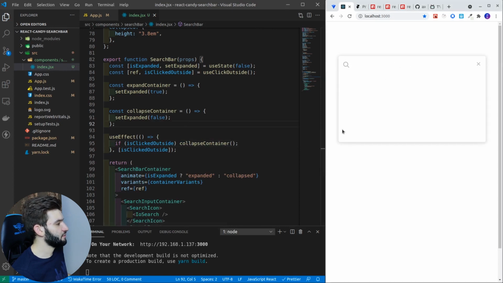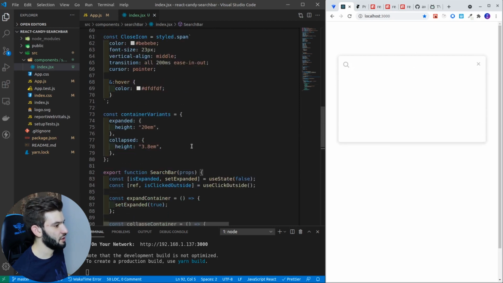So if we click on that, that is expanded. We click outside, there you go, with a smooth animation. I mean, the animation is not really that smooth because it uses some kind of weird spring animation, but that is looking so far so good for now on how it looks. So let me try to tweak this animation a little bit to make it look a little bit better.